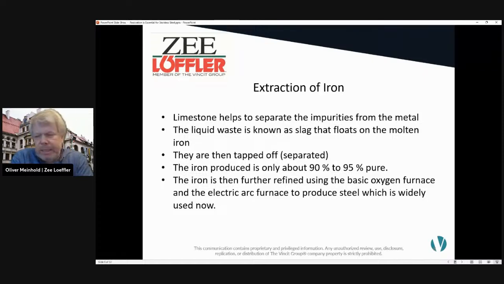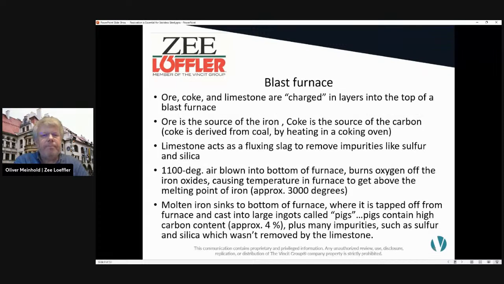I'm sure you've seen some documentaries where people poke it and then you get this really heavy stuff, the slag on the one side and the liquid iron on the other side. Even with really good blast furnaces, the purity is only 90 to 95%. Then, with further processing, a basic oxygen furnace and so on, or an electric arc furnace, you can remove even more of the impurities and increase the purity significantly. The different items are fed to the blast furnace from the top in different layers.